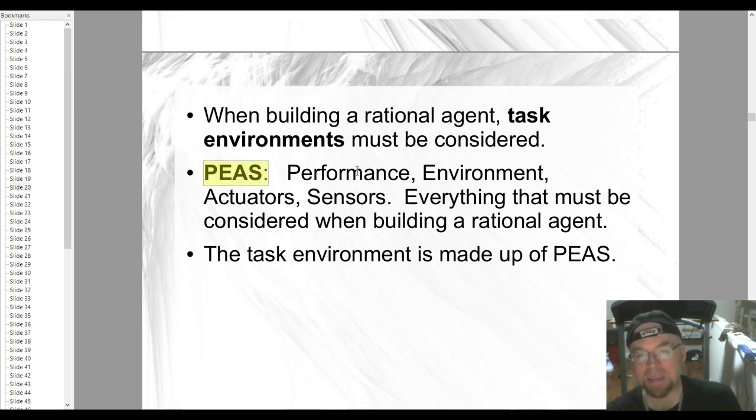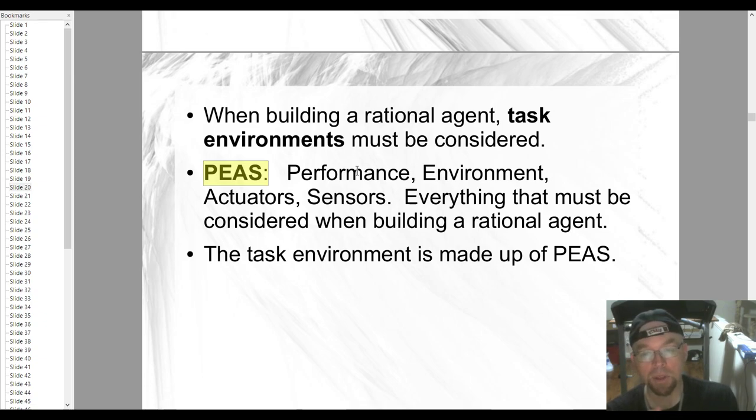And they come up with this acronym, I guess you could say. The abbreviation is PEAS. What does it stand for? Performance, Environment, Actuators, and Sensors. When you're going to design an agent to work within a particular environment, these are four things that you have to describe for that agent. You have to come up with a performance measure. You have to define the environment in which it's going to act. You have to define what type of actuators it has, how it can manipulate or act within the environment. And then you have to specify what sensors the agent's going to have, how it can perceive its environment, which defines what type of percepts it can have.